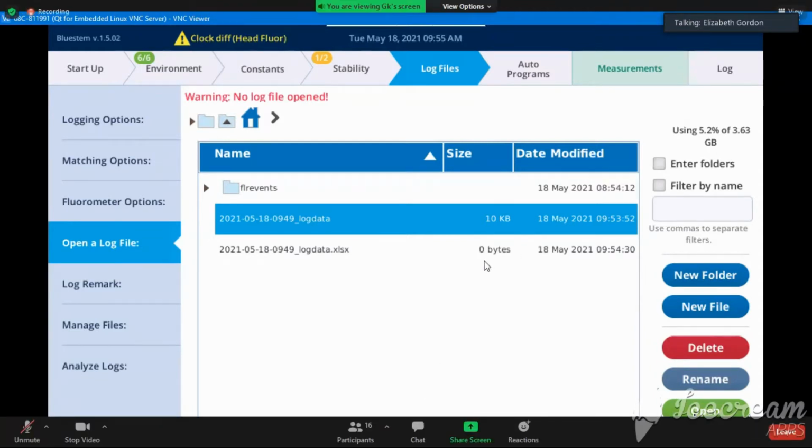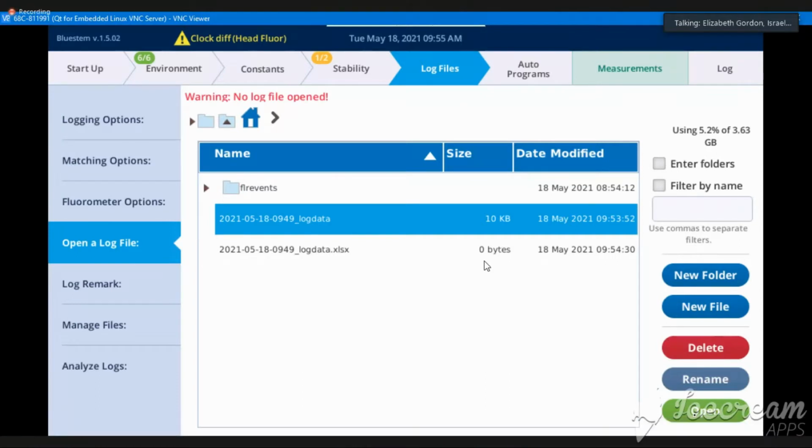So that is how we open a log file, how we create a user constant, how we log a data point, and how we close a log file. These are very important steps because we would like you to do this on your own. We would like you to go out and take a survey measurement experiment before class tomorrow. So we need you to know how to do this.